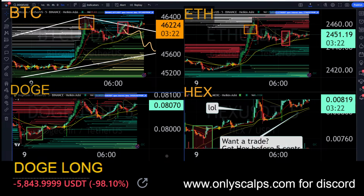Why did you draw that line? Because that red box is not a full indication like usual. So he drew that line because it was chasing down, as you can see from the high point of that 5-minute candle. When he did that, you can see where it was trying to maintain support above it. And then obviously it broke out above it, the same way that you said. And now we're just trying to maintain above it. We'll probably come down and retest, and that'll be a good indication that we're still moving up. But if not, we're going to fall back into that wedge. 45.6 range.